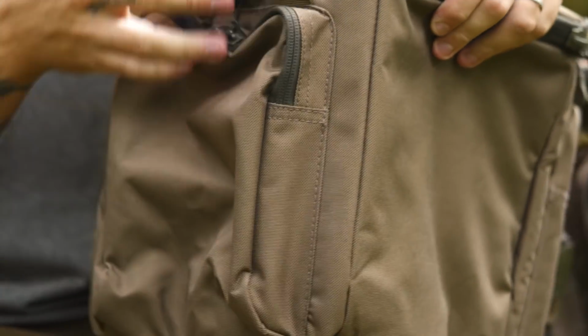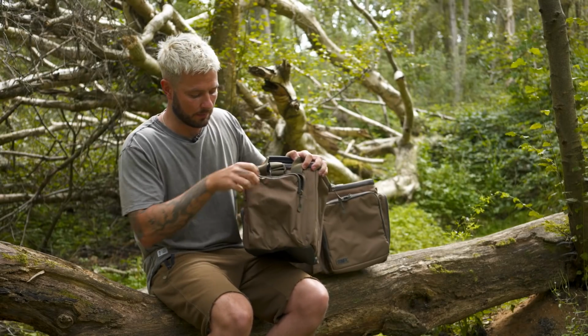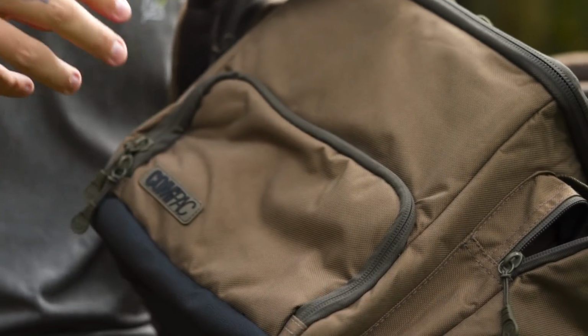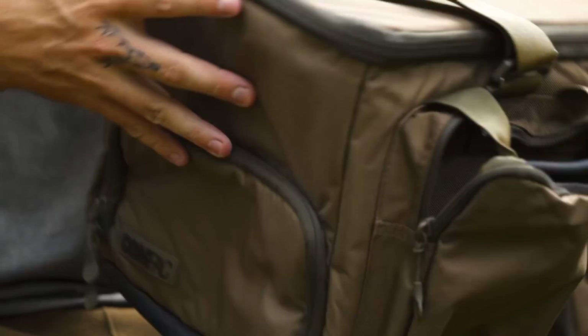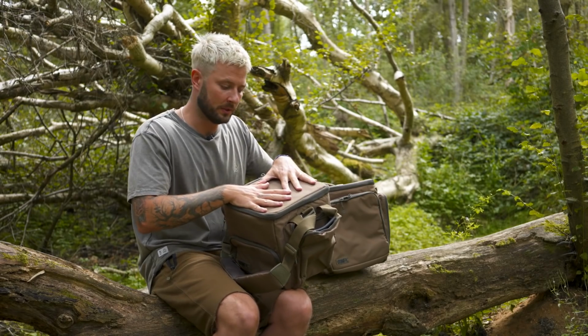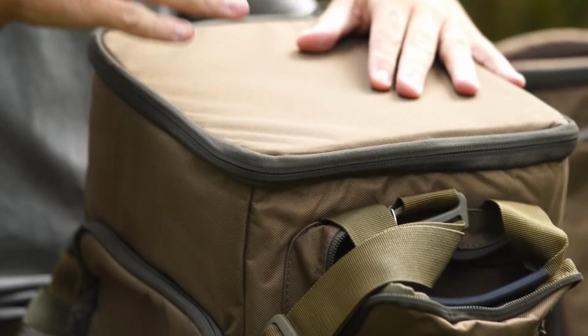There's one on that side. There is another on this side. And again, if I open it up, it's an identical pocket to the last. So two pockets on either side, one pocket on the front, which enables you to access the inside of the bag, and then entry to the main compartments itself via the top, and that nice flat lid to store bits and pieces on should you wish to.